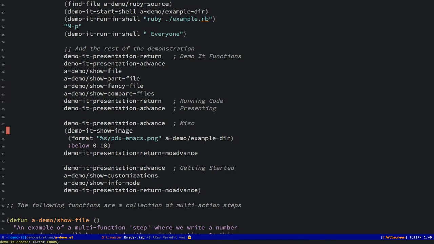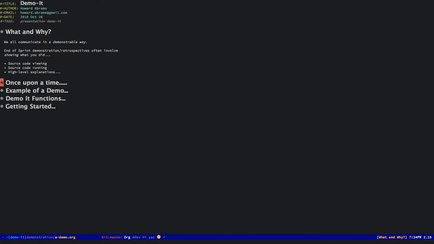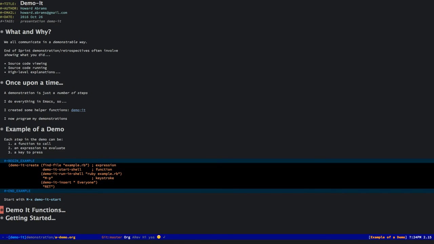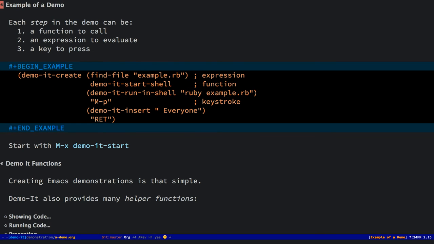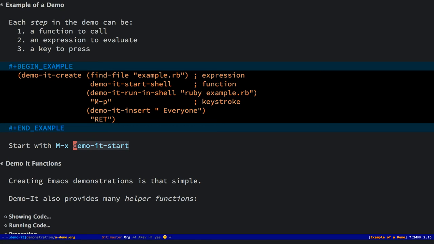Right. I've tried to keep this package to be just this. So there's probably some things in my normal flow, like I'm using org bullets to highlight things in an org mode file. You'll notice in my demonstration here, where's a good example? Oh, yeah, here's a good example right here. I ran everything in a variable width font, and yet this section here was in a fixed width font because I've got the little equal signs around it to make it a code thing. But I hide those normally. So I've put in a feature so you can customize in the list whether you want those hidden or not for your presentations, but I always have them hidden anyway.